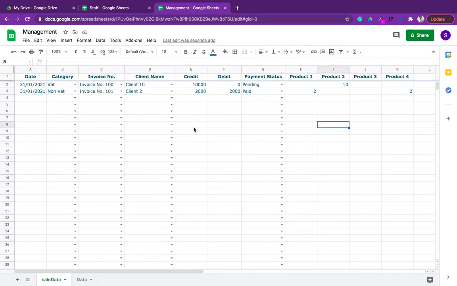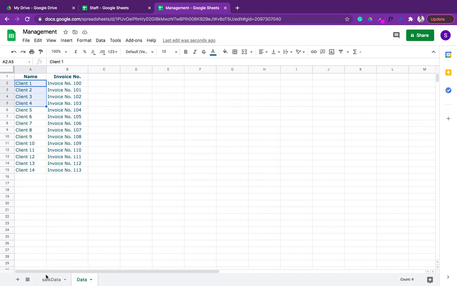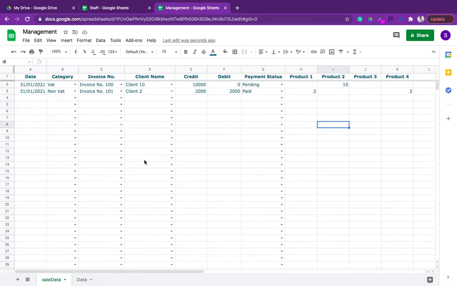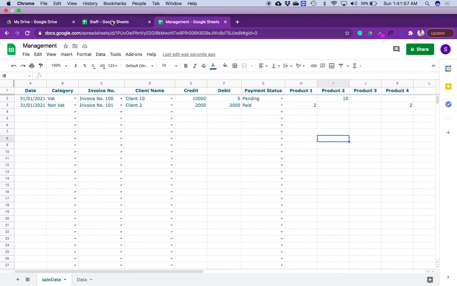But first of all, the layout should be laid down properly. So this is the back data we have prepared for the sales. This is sale data, and this journal data, how we are using it, was also very important to explain. The basics are clear here, and we have prepared our back data.